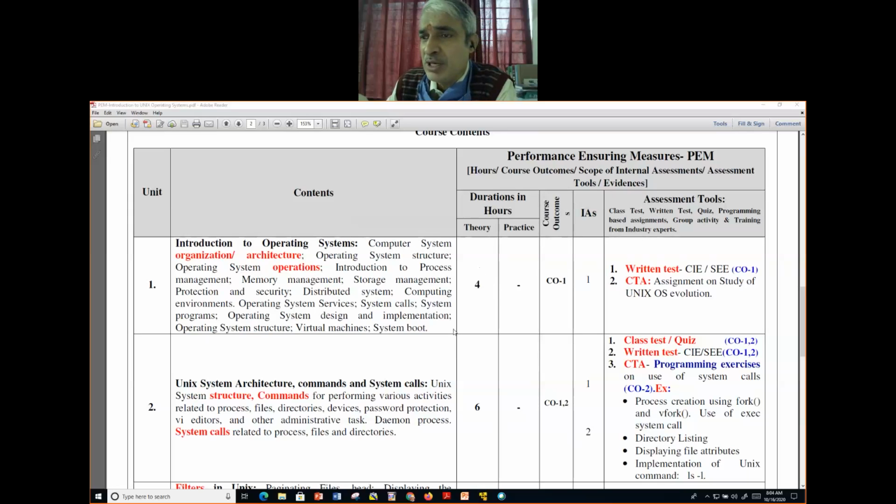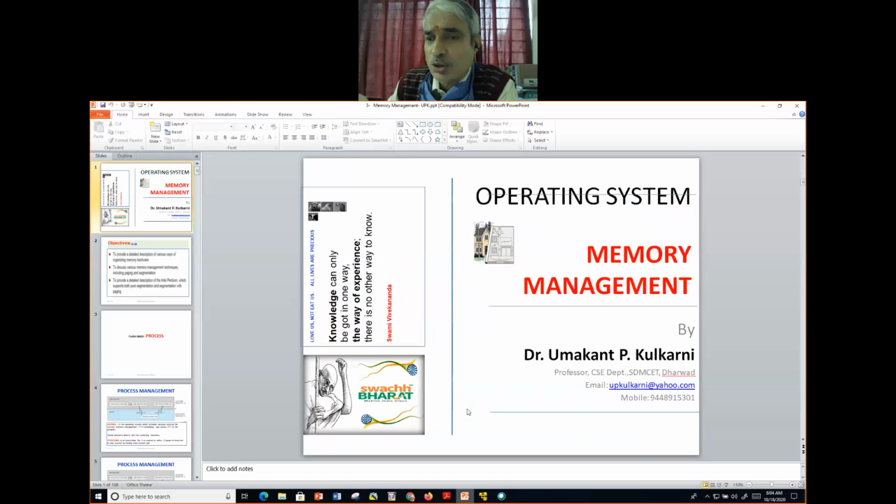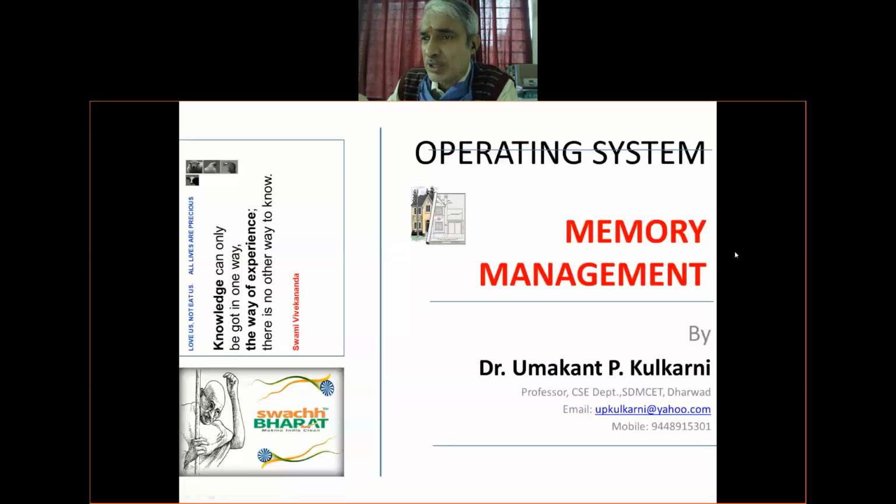Then we'll get into the lab-related revision. So let's look into memory management. This is one of the services provided by the operating system. Because this is an introductory course, and you will have a detailed course in the next semester, we need to see only the basics.